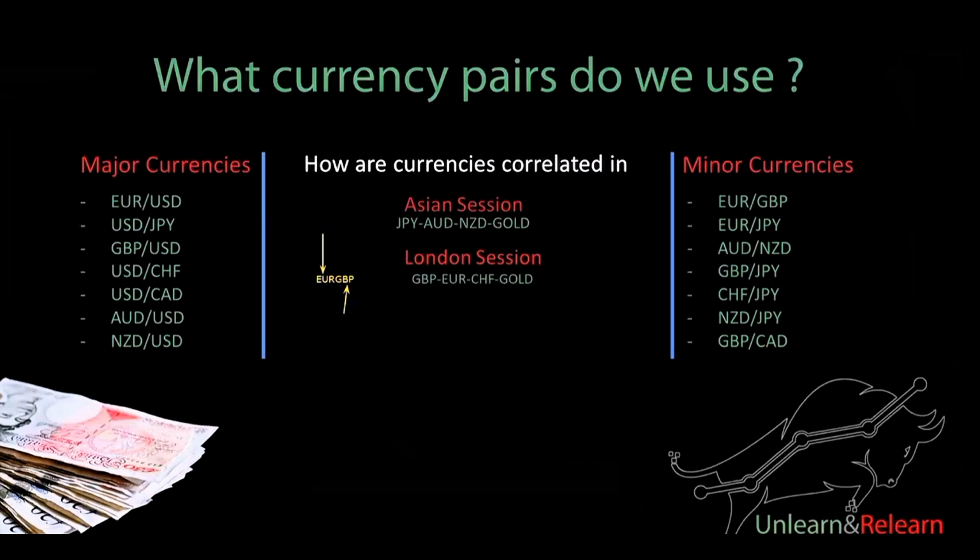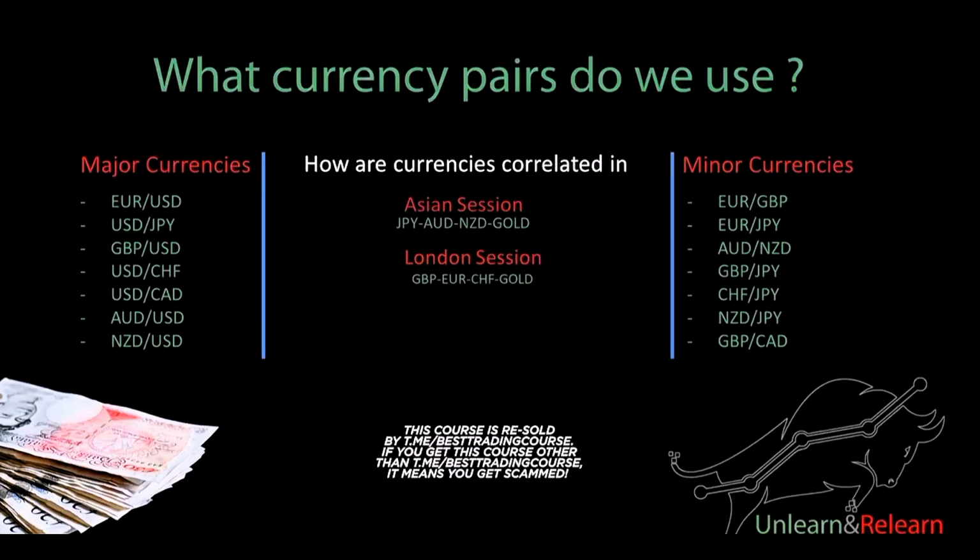So for someone like myself, if I was a new trader and I chose the London session to trade, I would maybe focus on GBP USD or GBP JPY, Euro JPY, Euro USD. I would want to choose a pair which is only influenced by just one currency. It just makes sense in that aspect.